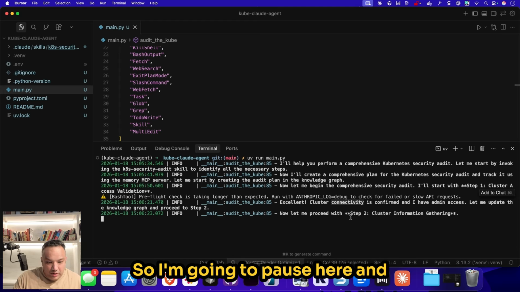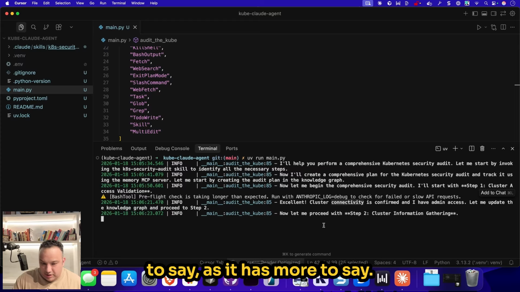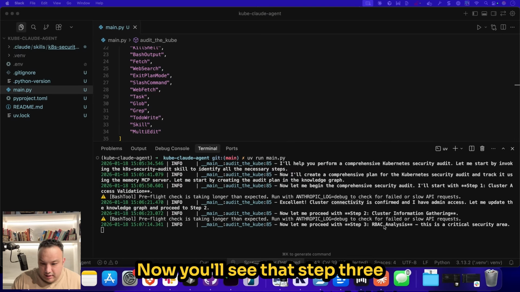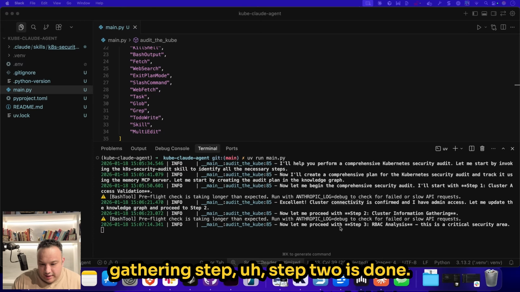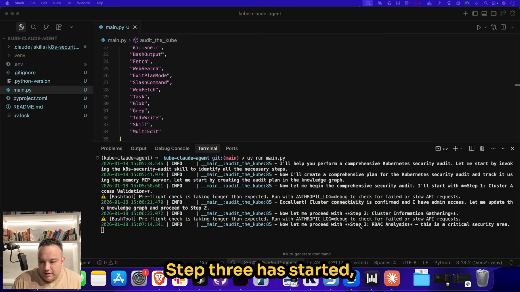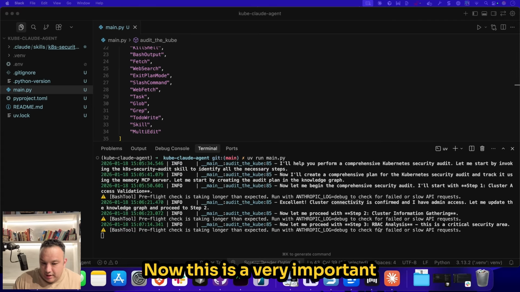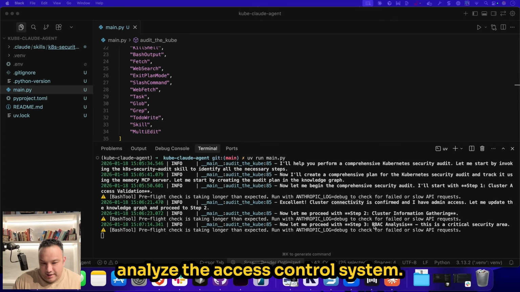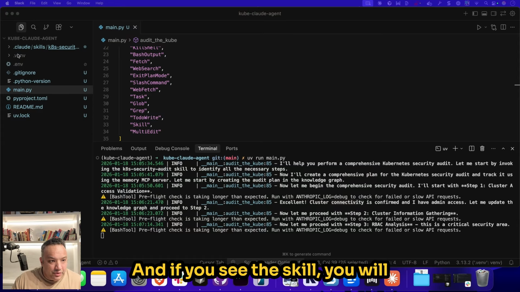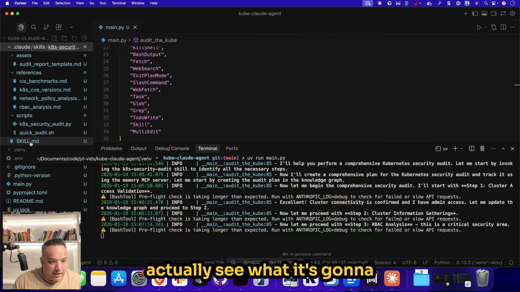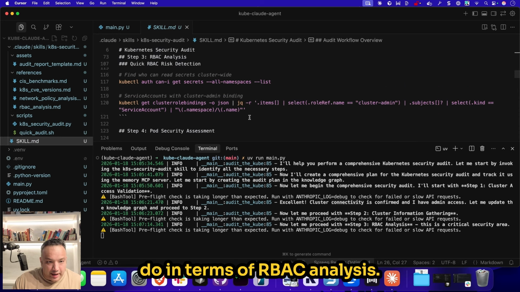So I'm going to pause here and get back when Claude has more to say. Now you'll see that step 2 is done and step 3 has started, which is RBAC analysis. This is a very important aspect, which is basically going to analyze the access control system. If you see the skill, you will see what it's going to do in terms of RBAC analysis.